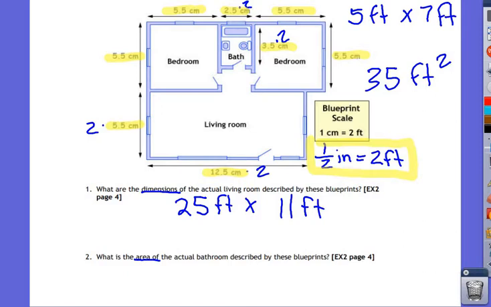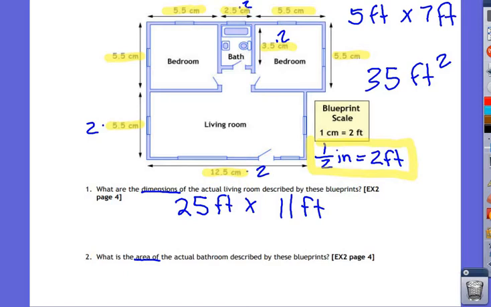1 to 1/2. My scale went from 1 to 1/2. I want the same size building. 12.5 centimeters was when it was 1 centimeter. Now it's going to a half. What do I have to do to all these numbers to create the same size building? You have to take half of all the dimensions, then it's going to create the same size building, because our scale went down a half.